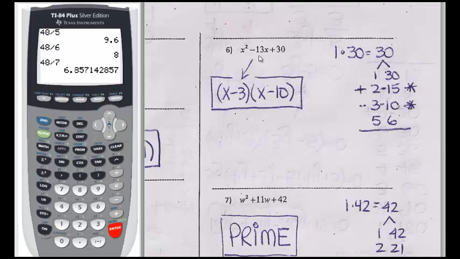The middle term is 13. You're looking for the pairs of numbers that give you 13. Well, 15 and 2 give you 13. 10 and 3 give you 13. Once you decided on these two pairs, then you focus your attention on the sign. The sign of the middle term is negative. So therefore, your biggest digits, 10 and 15, will have to be negative.